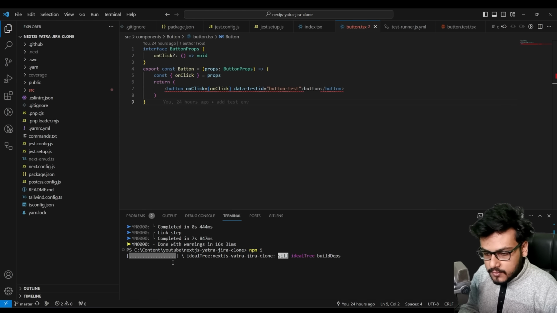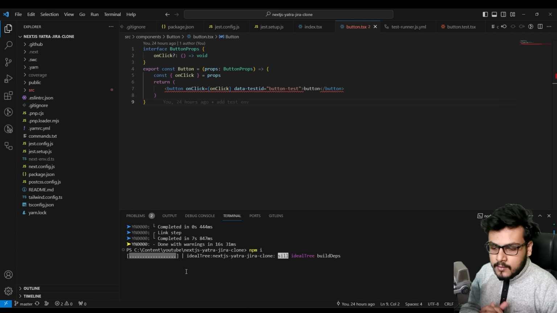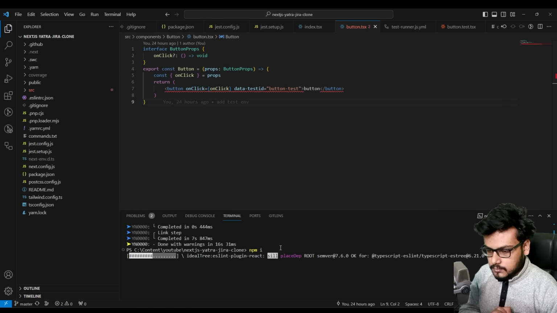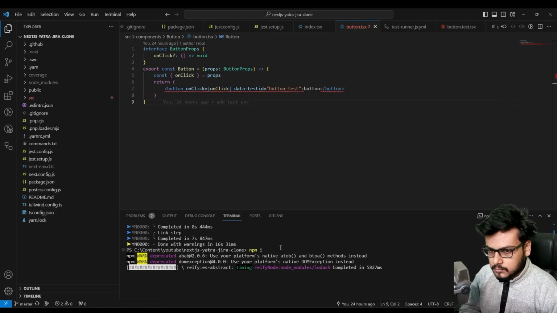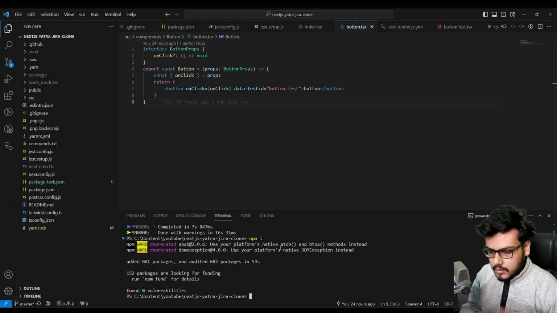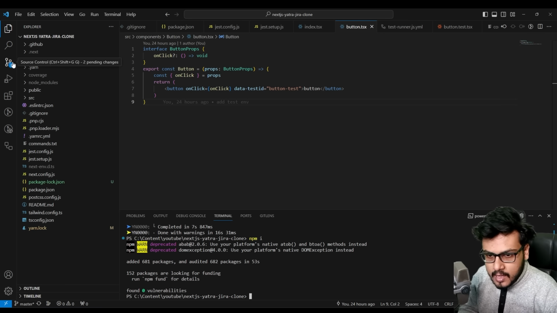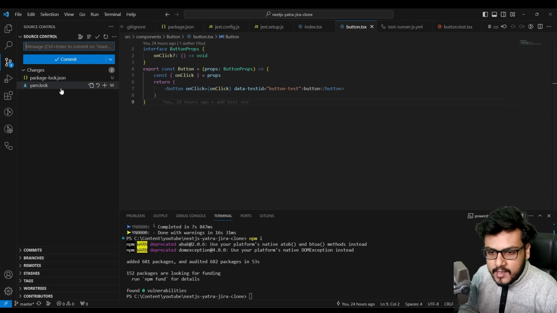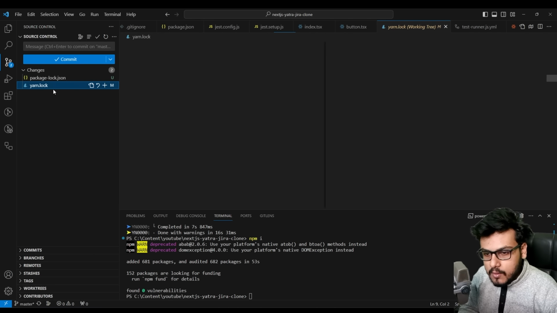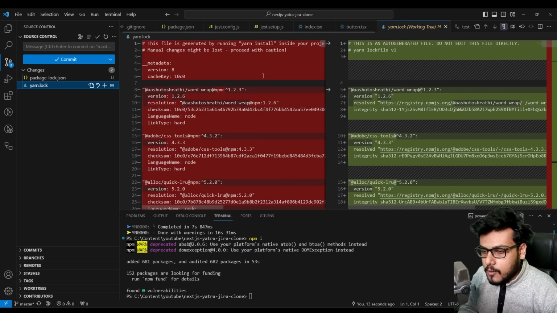This will install its own node modules over here. I'll tell you what is happening right now. So let's just wait for this npm i to finish. All right, so this is done, and you can see that it automatically updated our yarn.lock file, which was the actual culprit for not installing the node modules. You can see that major updates were made over here.